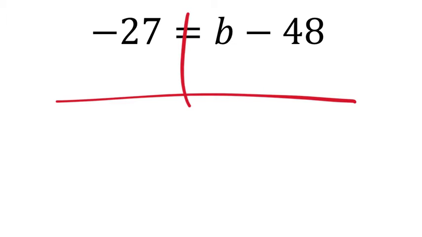So here's my setup, right? I got my line to represent the sides. Whatever I do to one, I got to do to the other. And some students even say, well, it's kind of like an arrow right there. It brings the equal sign down. Yeah, sure. If you want to look at it that way, that's fine.